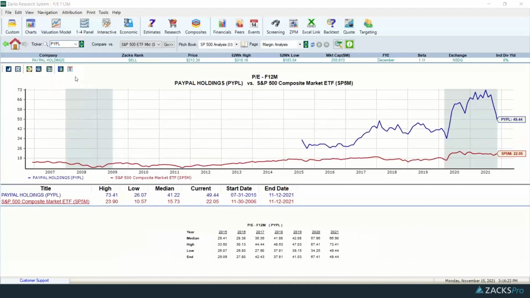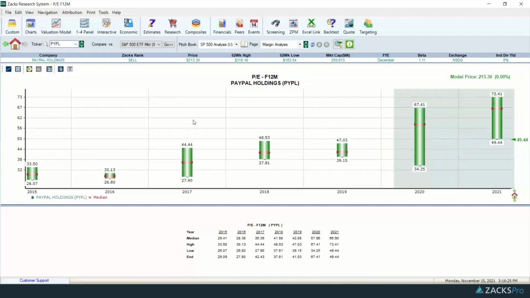So we'll go back to PayPal and we'll go back to our bar chart. And this is an interesting one here with PayPal, because this is one that I love to do hypothetical valuation work on, because they were obviously a huge beneficiary of COVID. This thing was trading at a median PE of 42, let's call it. We've got 41.88 in 2018 and 42.08 in 2019. And then it literally just shot up, and you can see this huge valuation range for 2020 and 21, but it's been on its way back down now.